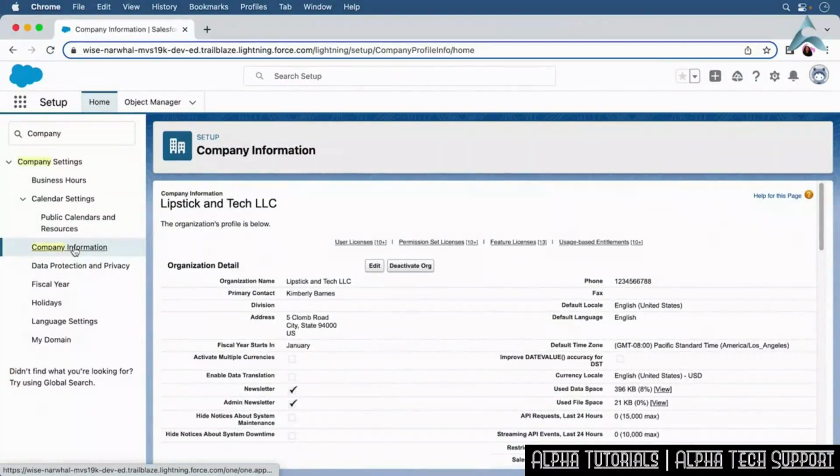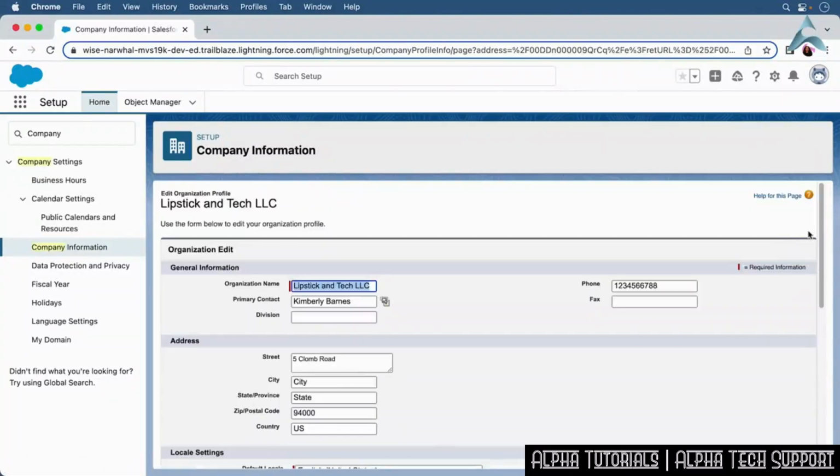You may initially see details updated based on how you set up your account, but ideally your default locale settings should reflect the information of most of your users and should be set up to date. Users can always change their individual settings to fit their situation. To edit your locale settings, select the Edit button at the top of the page next to Organizational Detail and scroll down to Locale Settings.